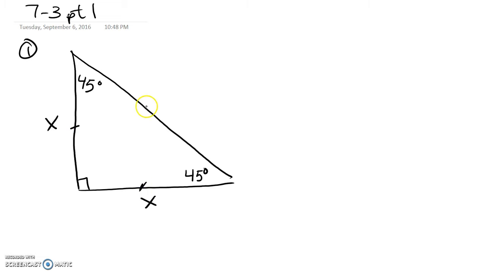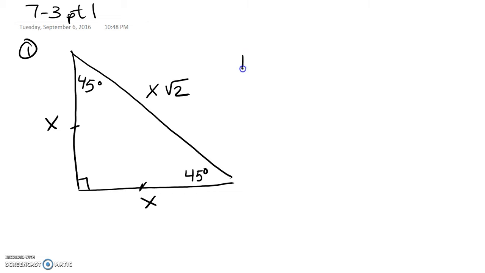The hypotenuse is the leg multiplied by root 2. So if the legs were 5, the hypotenuse would be 5 times root 2. If the legs were 10, the hypotenuse would be 10 times root 2. If the legs were 15, the hypotenuse would be 15 times root 2. It makes it really fast because you don't have to go through and use the Pythagorean theorem. You can just use the shortcut.